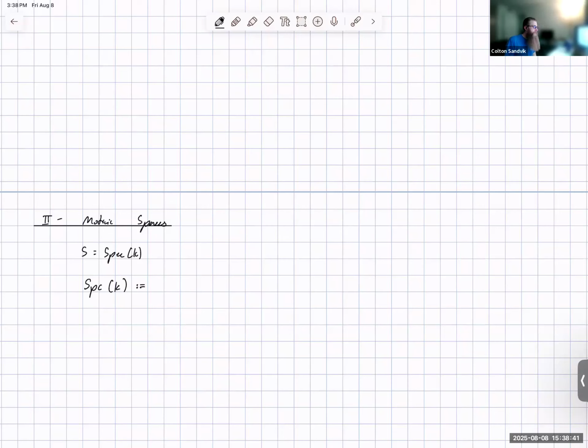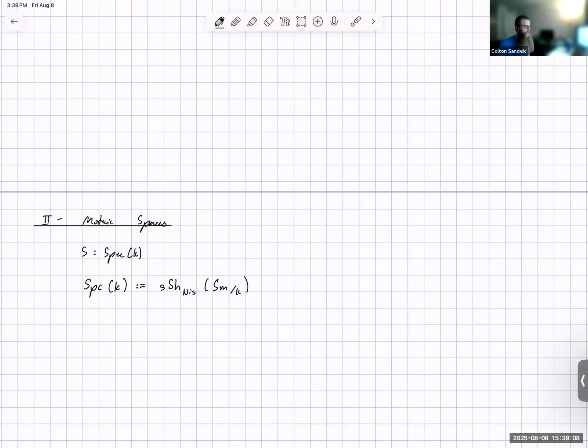And this is going to be the category of Nisnevich sheaves taking values in simplicial sets. I replaced everything that we had before for set with simplicial set, and there's no problem.